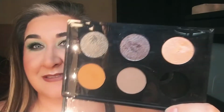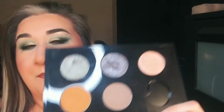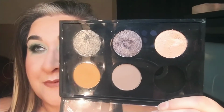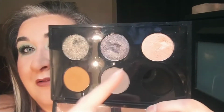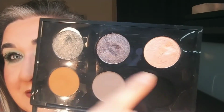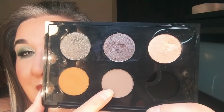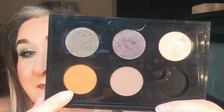Then this is my 6 pan, which is a really big one. I don't know why I never take these off. But these are the 6 pan larger sized ones. I did depot or declutter one of them because I absolutely despised the shade in there. It was a grapey, weird looking shimmery shade, and it didn't apply nice. It was just sort of an off shadow, but all of these are so stunning. I feel like these ones are like a foiled Dazzle Shadow kind of eyeshadow, and then these two are very neutral ones. This is a really neutral, cool toned one, and this one's a very, very warm mustardy.